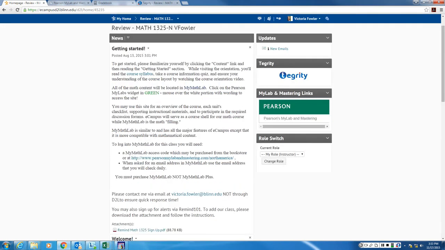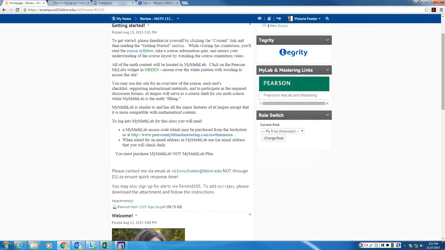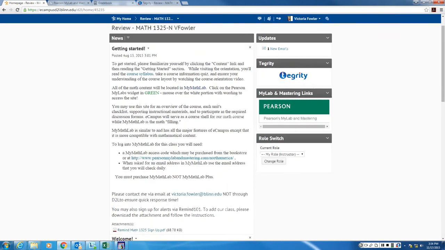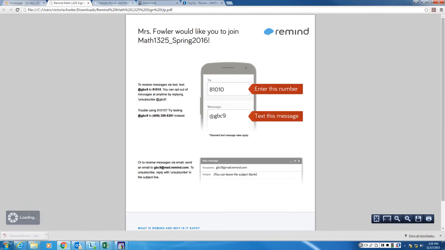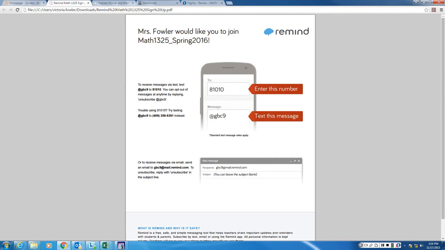Just a couple of things while I'm thinking about it that hopefully you will find on your own is that I've got some cool things in here, like being able to sign up for text or email alerts. So if you've fallen behind on some things, if you sign up using this Remind app or just following these directions, you'll receive text messages or emails from me a couple days in advance before due dates, just as a reminder of what's coming up so that you don't fall behind. And also, again, you want to use those unit checklists to make sure that you're not falling behind either.